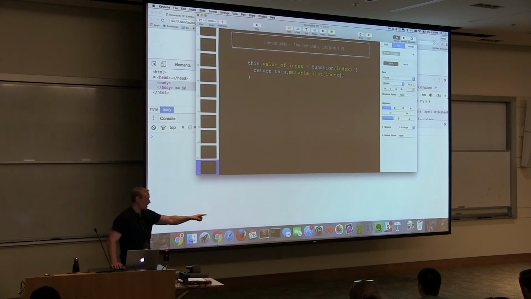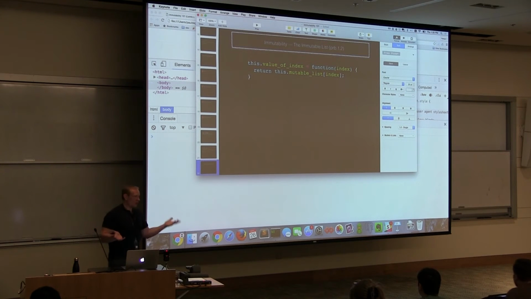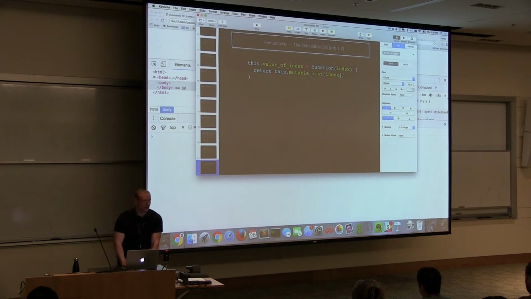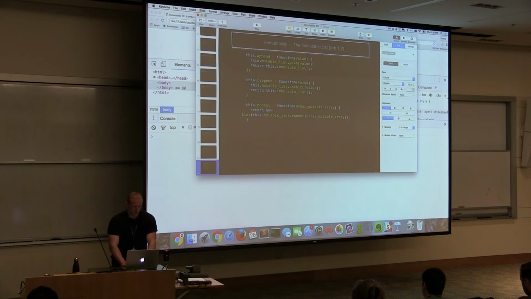Even if I wasn't returning a copy, because I've done a slice as my initial value, which is a copy. Even so, this is actually one of the non-mutative functions of an array. So when you look up the value at a particular index in JavaScript, this does not mutate anything. This is one of the challenges of JavaScript. You never know when something's going to mutate something and when it's not. So in this case, no mutation. I don't have to worry about that. Does that look pretty clear? There are no questions. I think that we're all on the same page. Let's go to the next one.